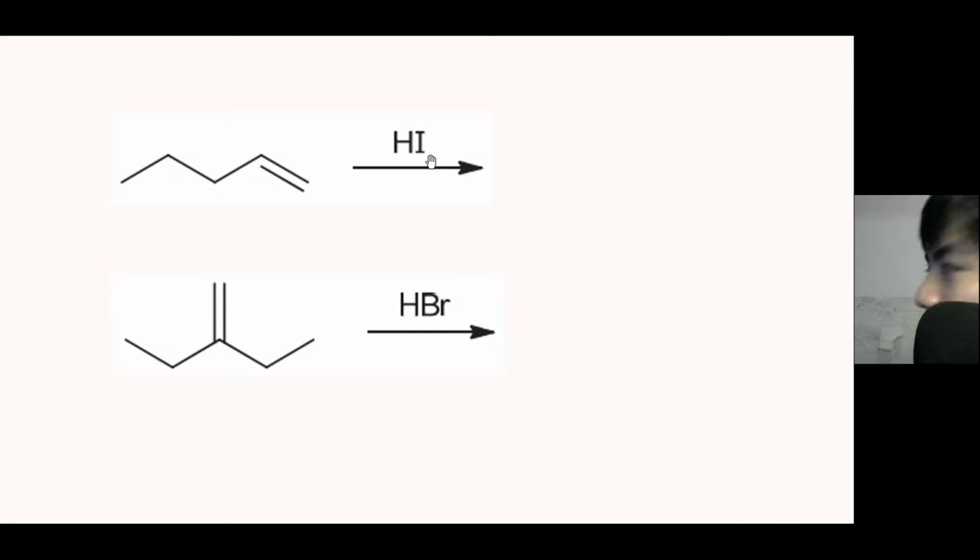Saan mapupunta yung hydrogen? Saan mapupunta yung iodine? Is it here or here? Saan yung hydrogen? Dito, dito. So, this one, how many hydrogens does this carbon contain? Meron na siyang isa. Pero ito, it contains how many hydrogens? 2. Okay? You need to practice on counting hydrogens without drawing the Lewis structure pa. Kailangan isang tingin lang, alam nyo na yung hydrogen.